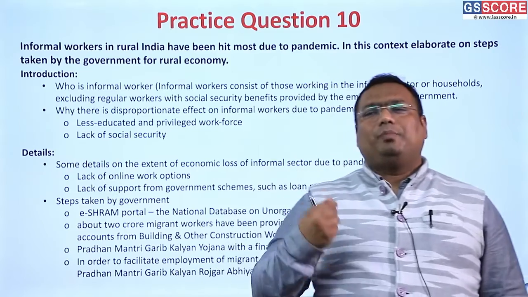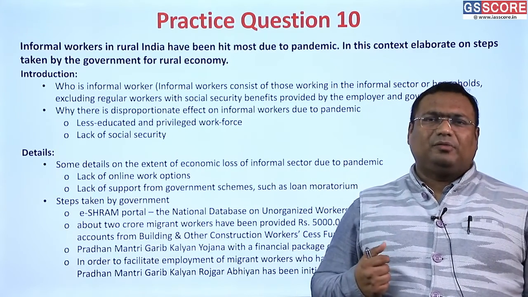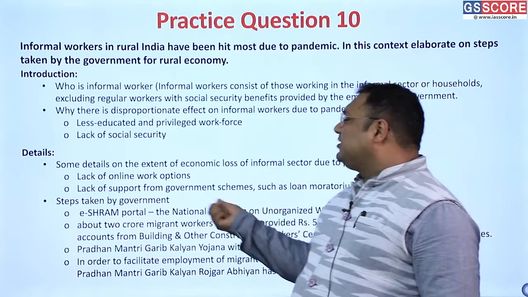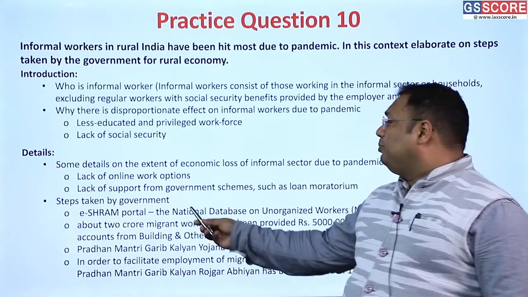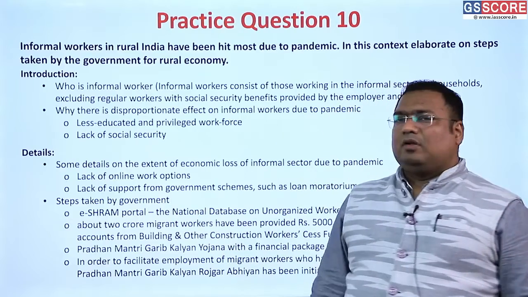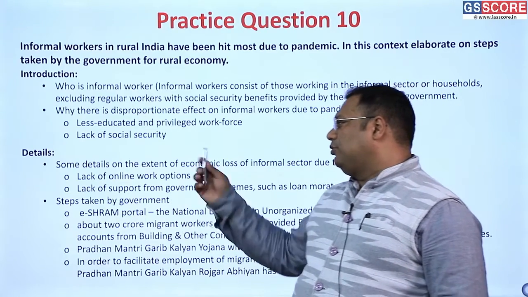मोरेटोरियम तो उनके लिए था जो बैंकिंग सिस्टम या एक फॉर्मल फाइनेंशियल सिस्टम में थे. सो गवर्नमेंट ने बहुत सारी स्कीम भी निकाली, सपोर्ट भी दिया, बट उसी को मिलेगा जो फॉर्मल सिस्टम में होगा. So people could not get support even though there were provisions. So that you need to talk about.